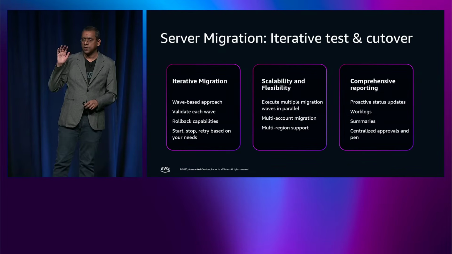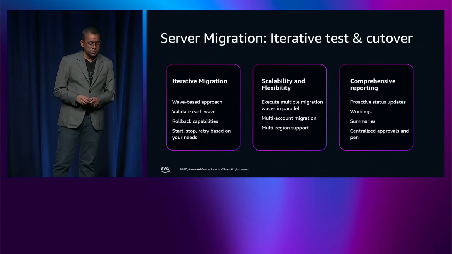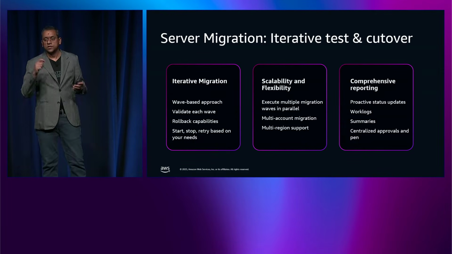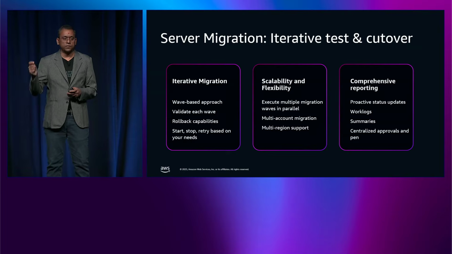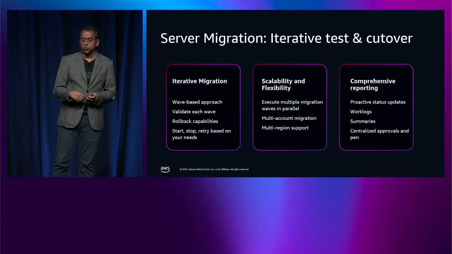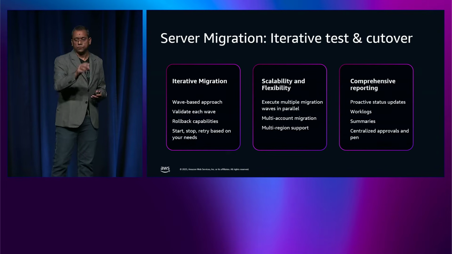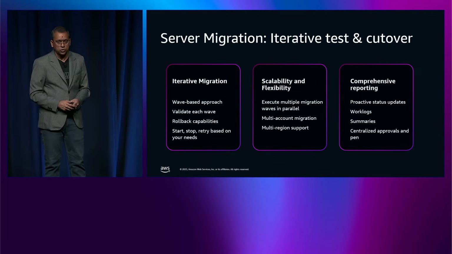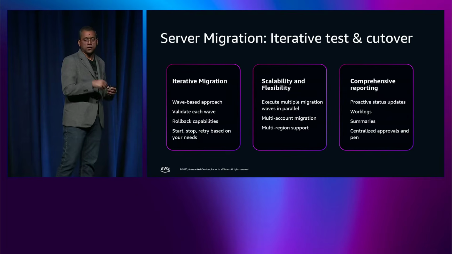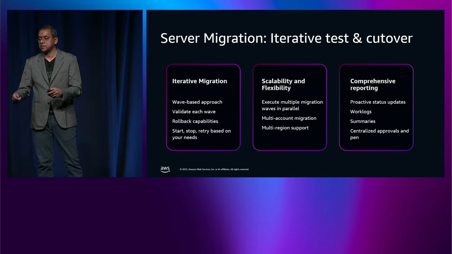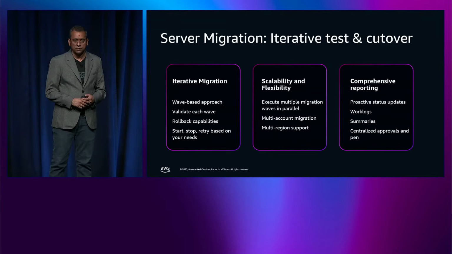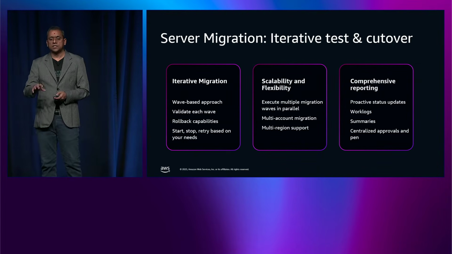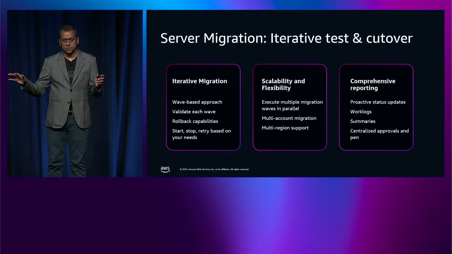So a few things on server migration that I would highlight is that it has a wave-based approach with built-in functionality for rollback. That while migrating a particular wave, if a few things changed and you want to deprovision those resources, you will be able to do that. Or it gives an error and you want to resolve that error, you can ask the agent to provide you guidance on how to resolve. With the AWS Transform chat, now it has knowledge of all AWS services.